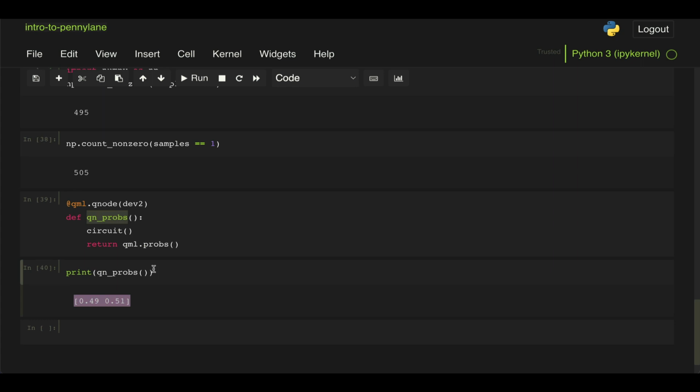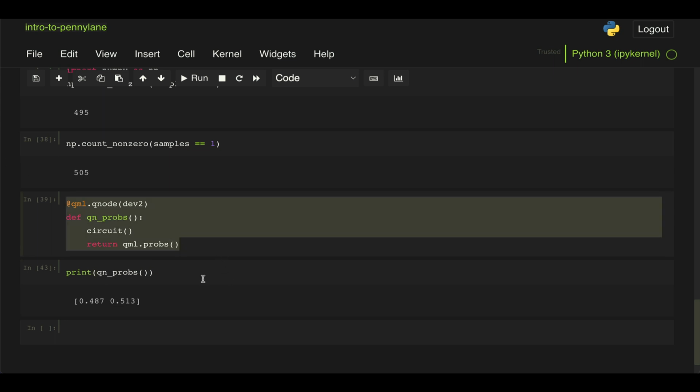of that sample distribution. So basically it counts in a given execution how many times it got 0, how many times it got 1, and then calculates that probability by taking the number of zeros divided by the total number of shots and the number of ones by the total number of shots. So we don't get the ideal probabilities once you specify the number of shots. And if we rerun it, we just get different values every time. So I think this is worth pointing out because it can be confusing if we don't specify that.